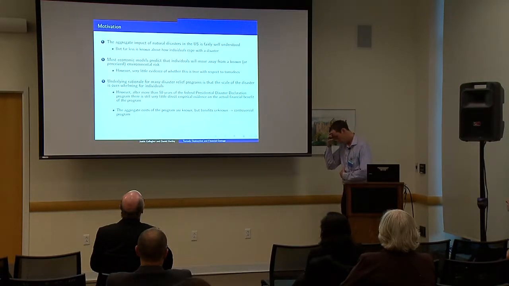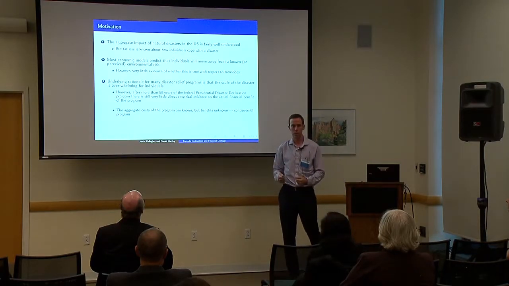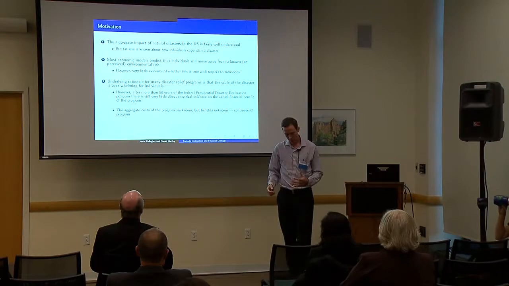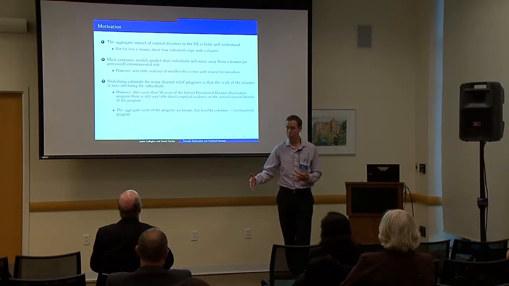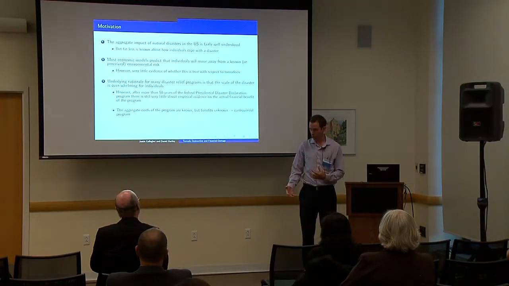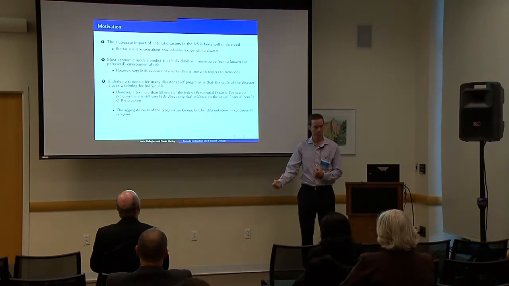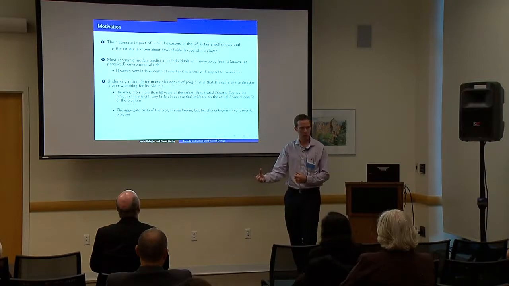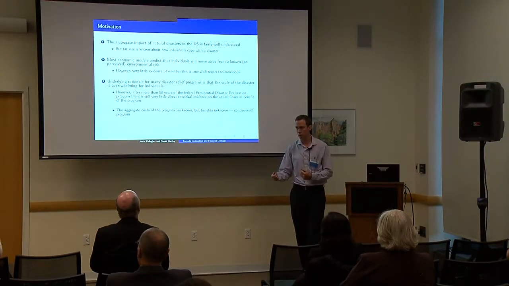And the third question, which I think is the most interesting and in some ways the largest motivator of the project, is that there's a long history of the federal government providing federal disaster assistance. It's a very controversial program. One reason it's controversial is that the amount of money that's provided is very well known. It's allocated by Congress or by the president. So that's the cost of the program, but the benefit of the program is ambiguous or harder to quantify.